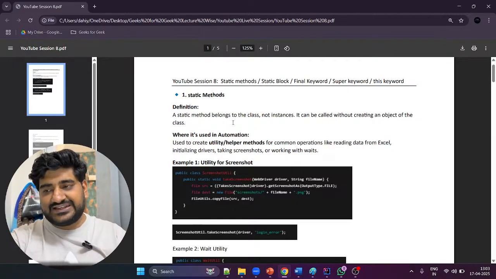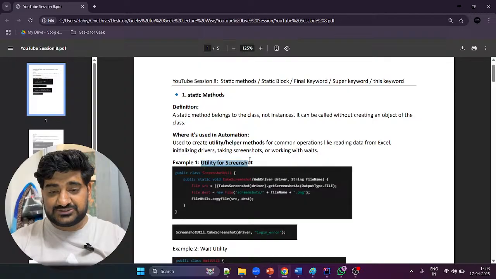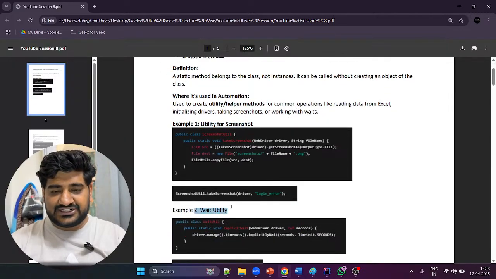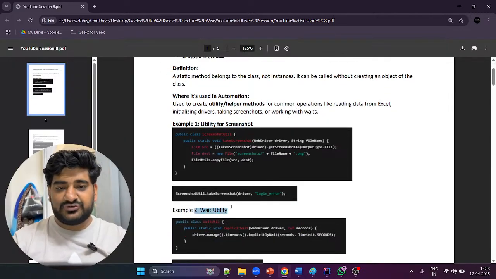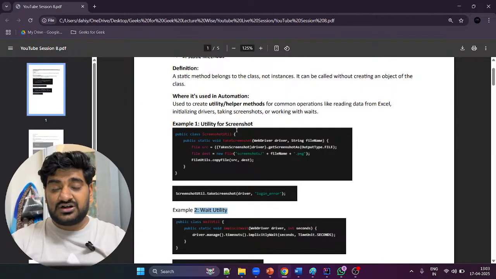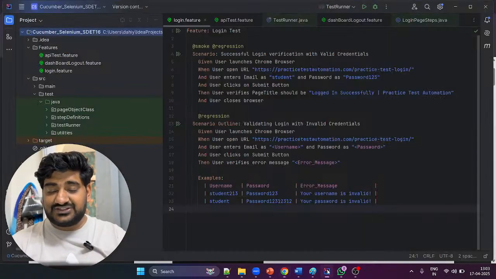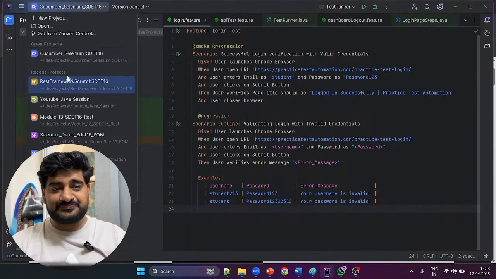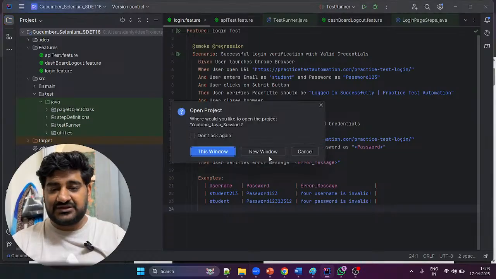We declare some functions that we are going to use again and again, like a screenshot utility, or a wait utility, for example implicit wait. You create these functions, they act as static methods, and then we directly call them using the class. So let's understand with proper examples.